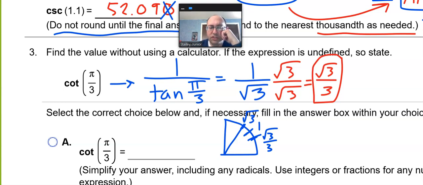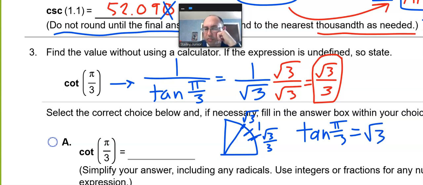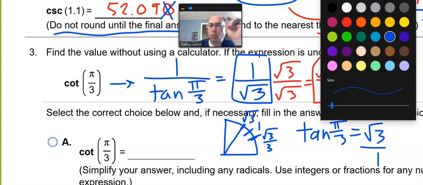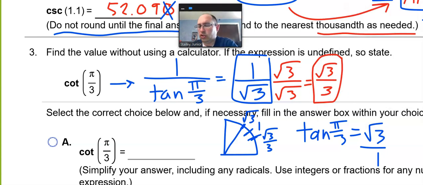Okay, so once you've decided the tangent of pi over 3 is square root 3, remember, anything can be divided by 1, right? Now flip it. You get 1 over radical 3 right here. Technically, that is the right answer. Now, if you want to try that in Math Excel to see if it'll take 1 over radical 3, go for it. A lot of times, though, it will want you to rationalize, and it'll say, while your answer is correct, it is not in the correct form. I don't know, it loves to do that kind of stuff.